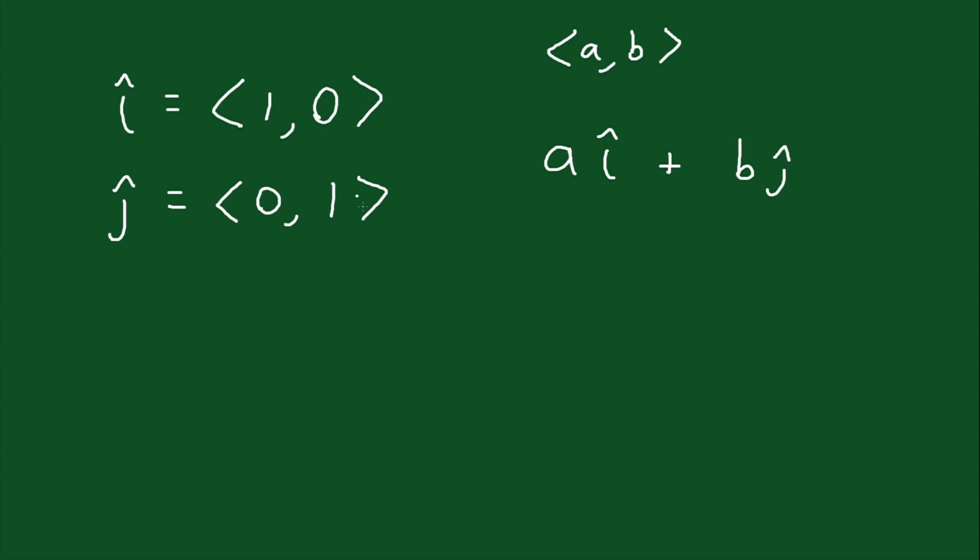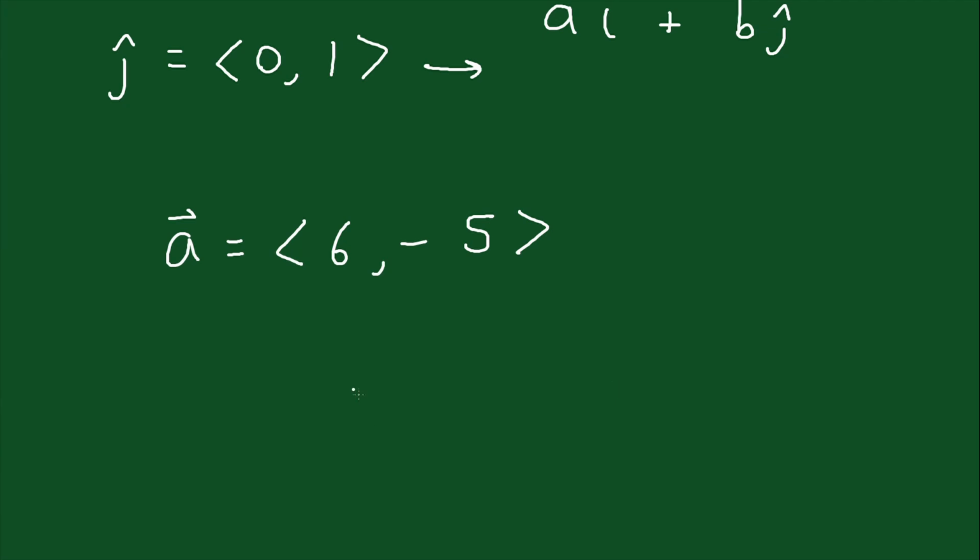Now, these are unit vectors, but they're not the only unit vectors, right? Not all unit vectors are vertical or horizontal. Unit vectors can go in any direction we want. They can look anything like one of these, for example. So let's say we have a vector, and we're going to say that this vector is vector A, and it has the component form 6, negative 5. And let's say we're interested in finding the unit vector that has the same direction as vector A. How would we do this?